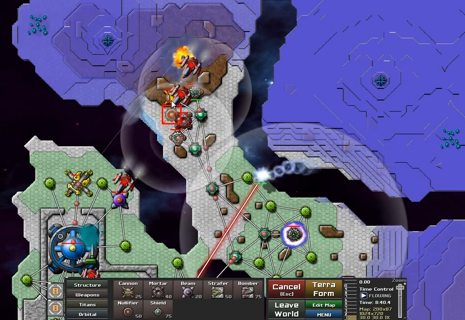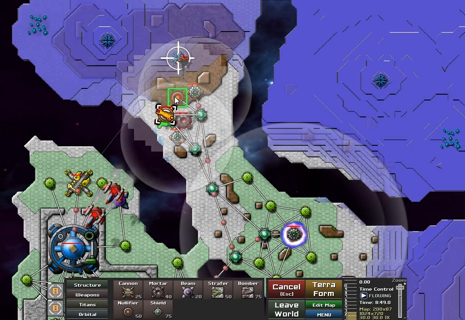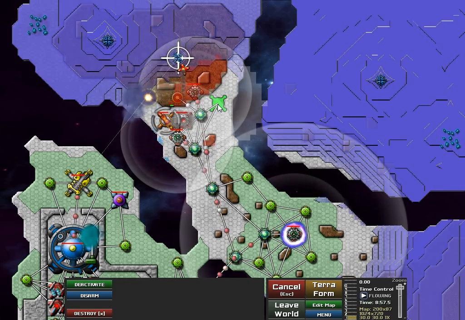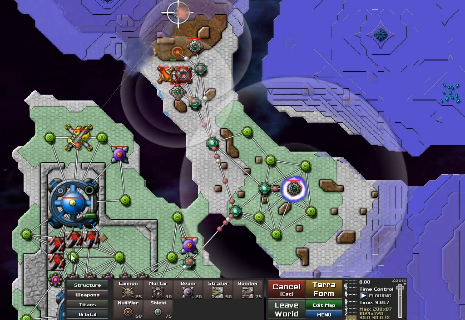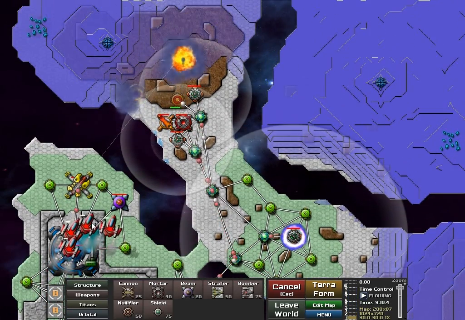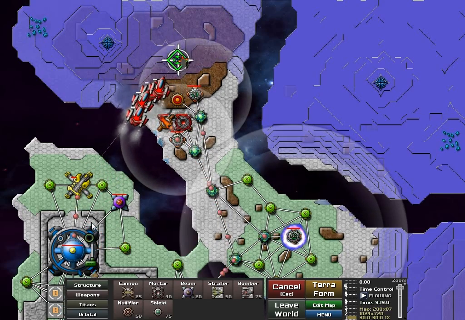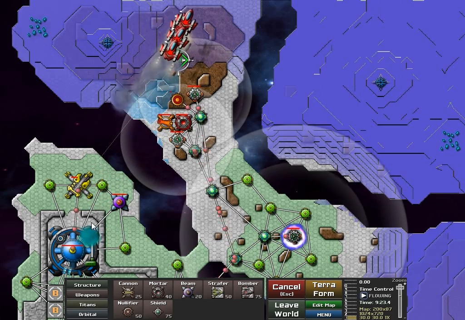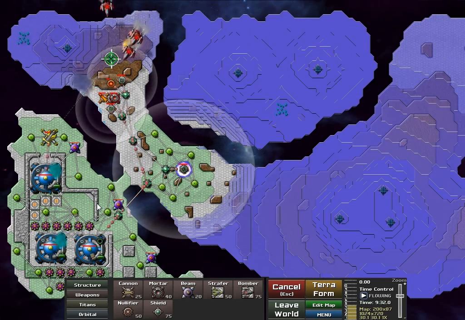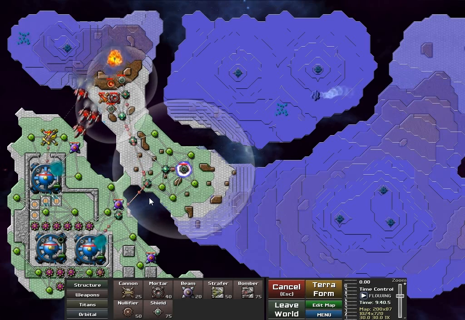Nullifier. Maybe if I get that pulse cannon out of the way. Yeah, right there. Let's see if we can, you know what? I'm just going to hold steady. That hit helped. Let's send in the bombers even with a partial load. Every little bit's going to help right now. Alright, nullifier's charging. Think it's gonna work.